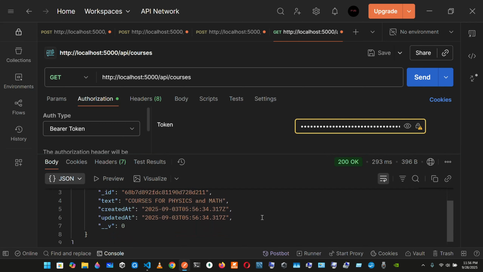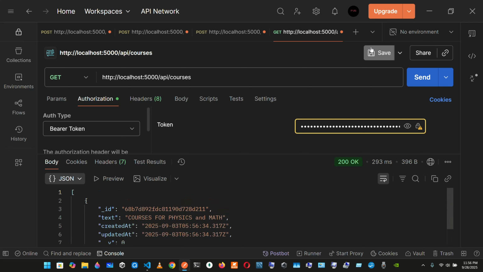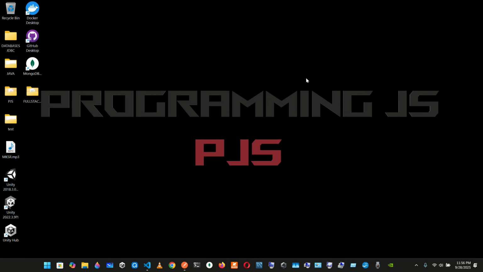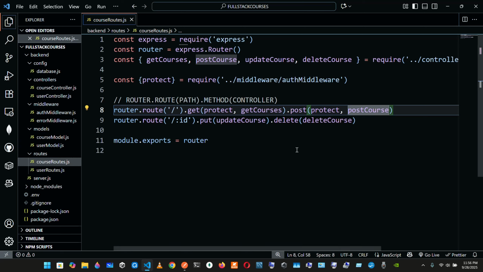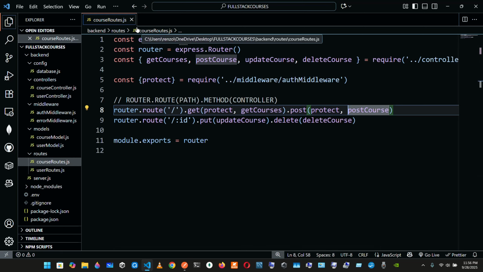Okay, so I have that so far. Now, as you can see, this is protected. So we have also protected the post, the put, and the delete. Okay, and we have that so far.